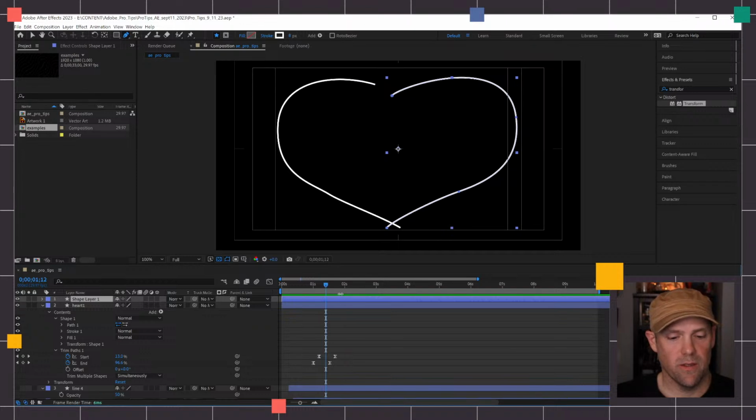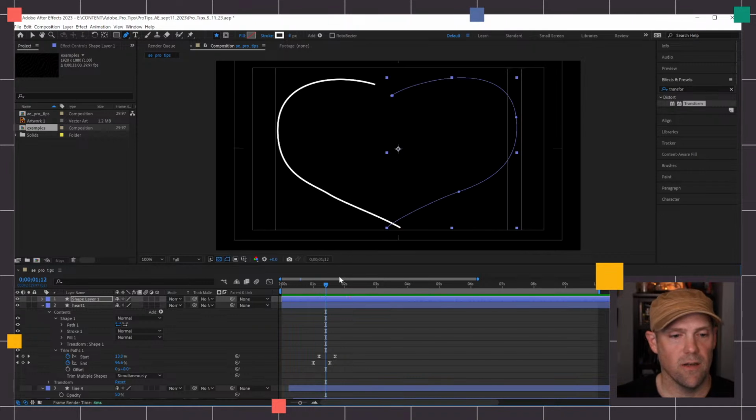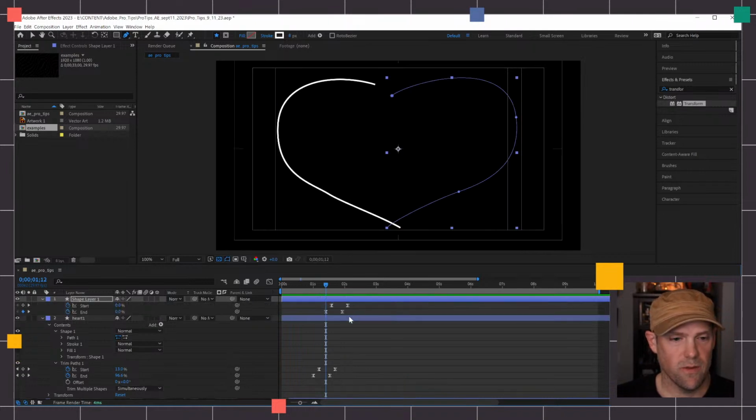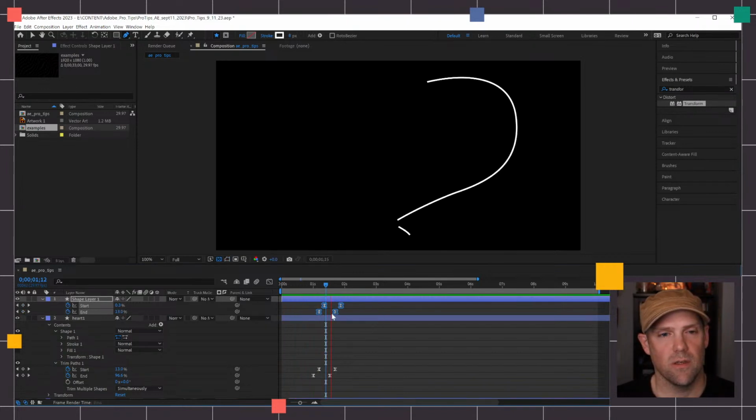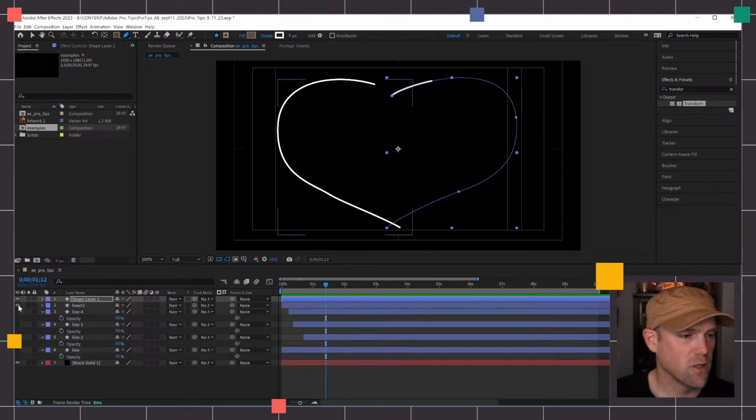And then I'm going to paste it. And we should get a little bit of that. Okay, maybe it's a little bit off. I'm going to bring this back a little bit. Yeah, okay, cool. So that's what I'm calling swoop lines, using the trim paths to make that.